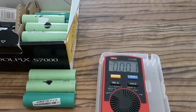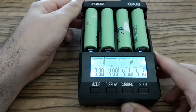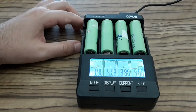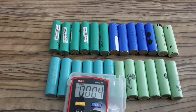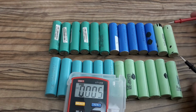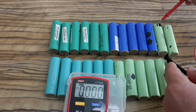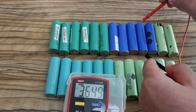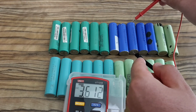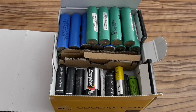But the question is, what's the right voltage? The correct storage voltage is about the nominal voltage. It's about 3.7, 3.6 volts. But if you want to be absolutely correct, check a datasheet for the battery. But if you don't know, just discharge your batteries to the nominal voltage. I've checked all my batteries and charged them to the right storage voltage. So now all of my batteries are stored correctly.